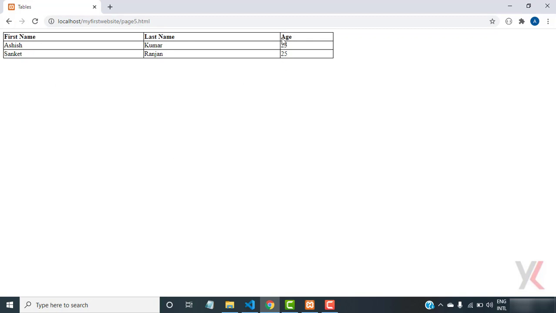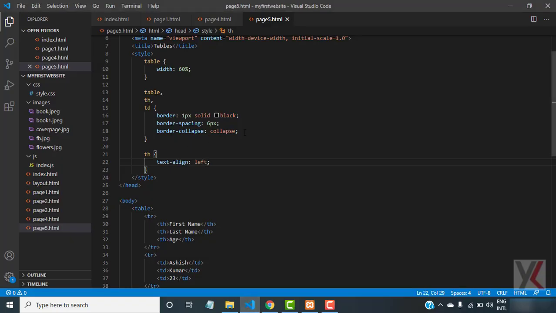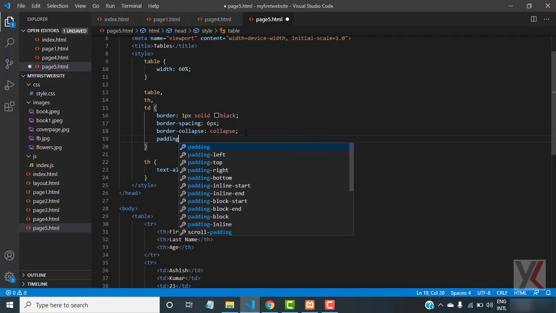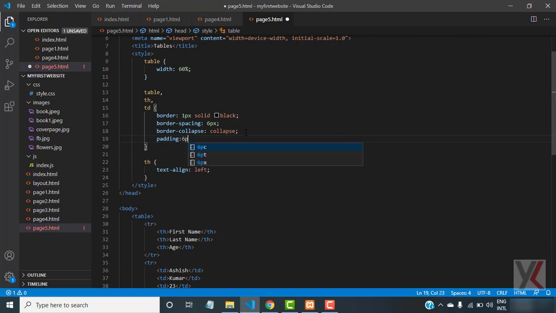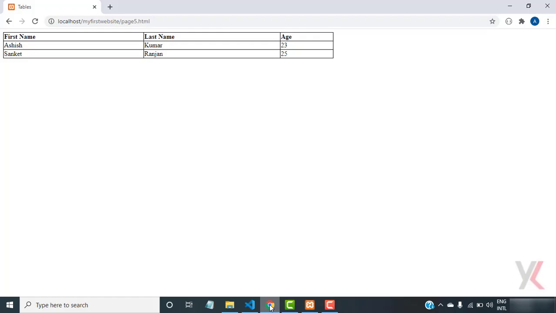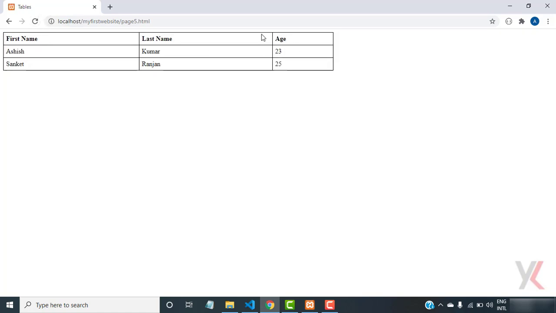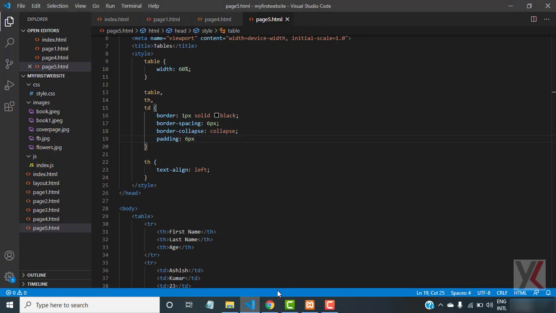Suppose we want, it is a bit congested. Okay, so we want a padding onto our header or heading or table data. Add a padding of like 6 pixel. Suppose we'll save it and refresh it. See, now we have given a padding of 6 pixel to our table heading and our table data.